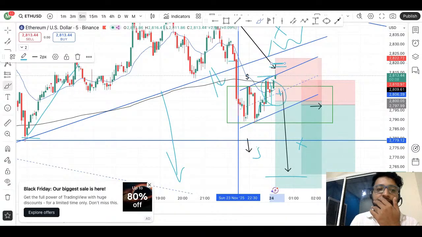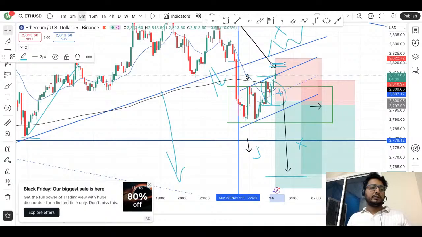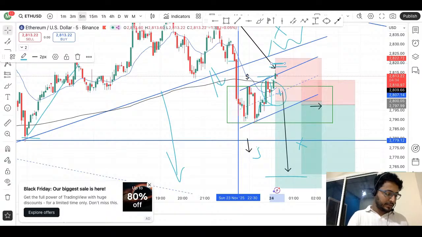Anyways, let's see. We plan to take 0.75 lots also. Lots are also calculated perfectly. Let's see how things turn out. I think I can take more lots also. I will try to take one lot, or I will try to take two lots as well. Let me check my lot size limit. Just a moment, guys.